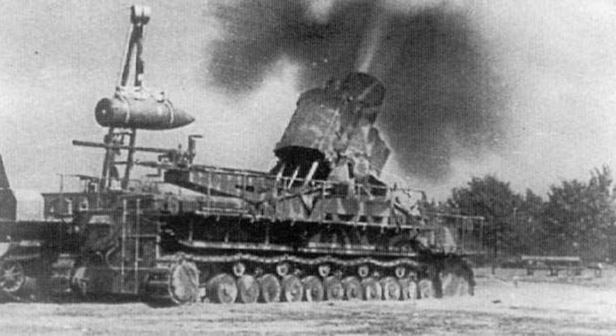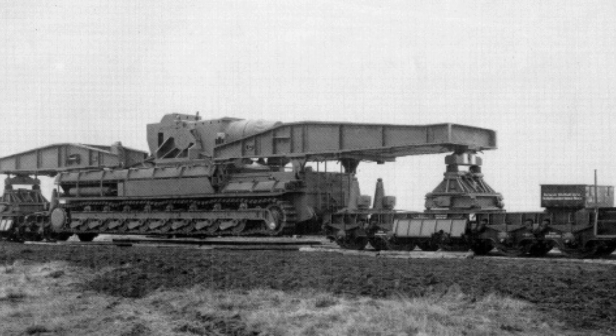The hardware specs of the Karl-Gerät were terrifying. It stood over 15 feet tall and weighed 124 tons, more than 2 modern main battle tanks combined. It carried a short, stubby 600-millimeter barrel that fired a bunker-busting payload weighing over 4,000 pounds. When this 2-ton shell hit its target, it didn't just explode, it created a localized earthquake, capable of penetrating 8 feet of concrete or 14 inches of steel plate. This was the ultimate hard drive wipe for enemy fortresses.